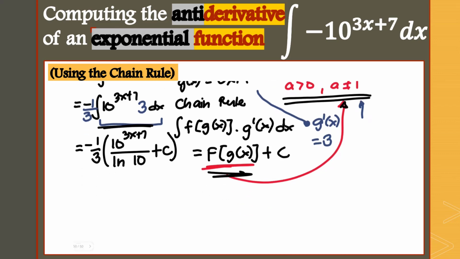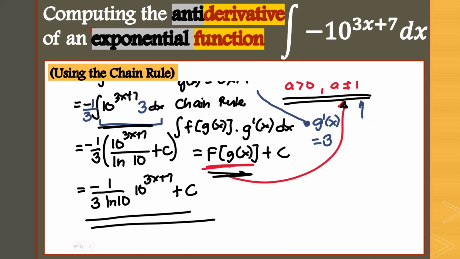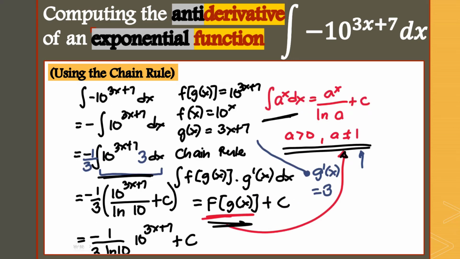Now, combining that, you will have here negative 1 over 3 times the natural logarithm of 10 times 10 to the power of 3x plus 7 minus 1/3 c as we distribute negative 1/3. But of course, c is any constant. You can always stick to c. That's the safe answer here. So the final answer is in this form using the chain rule and the rule for the antidifferentiation of an exponential function where our a is any constant outside of your Euler's number.